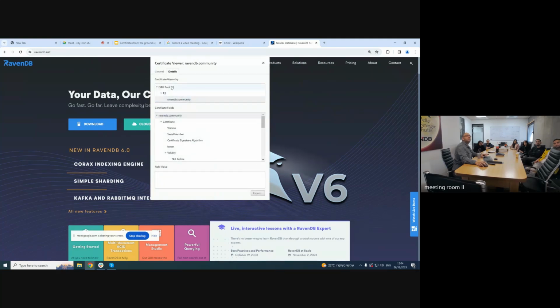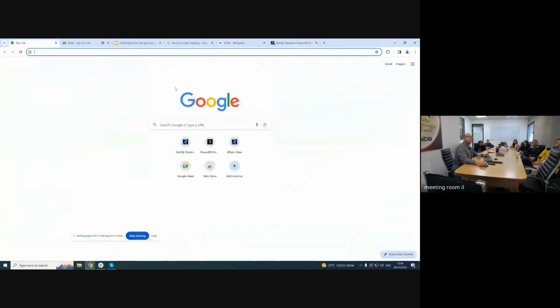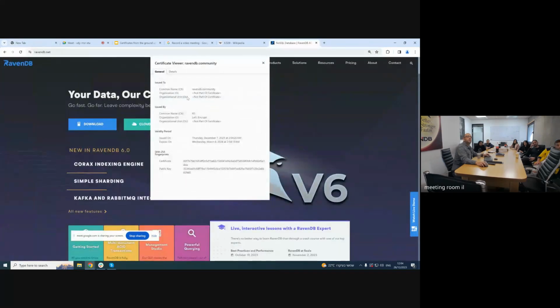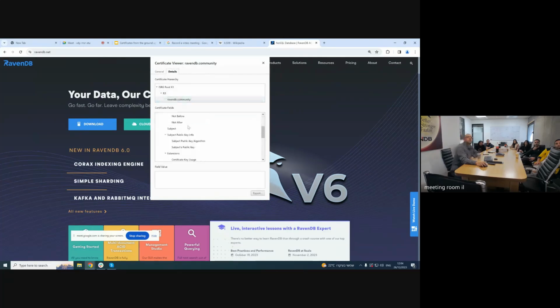And now you can see this is, yeah, I don't know why it says RavenDB community. One second, let's see. Okay, let's go a little bit deeper, and we're looking for subject alternative names.